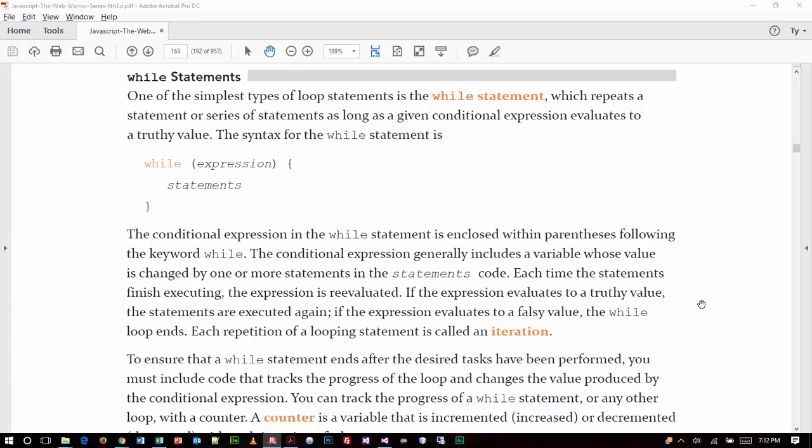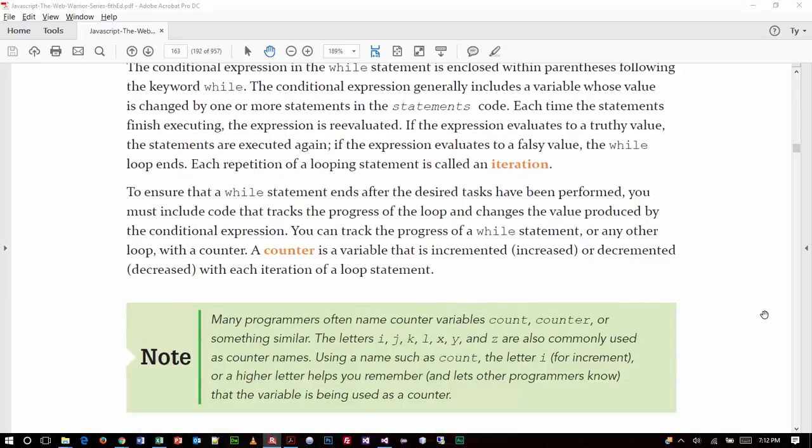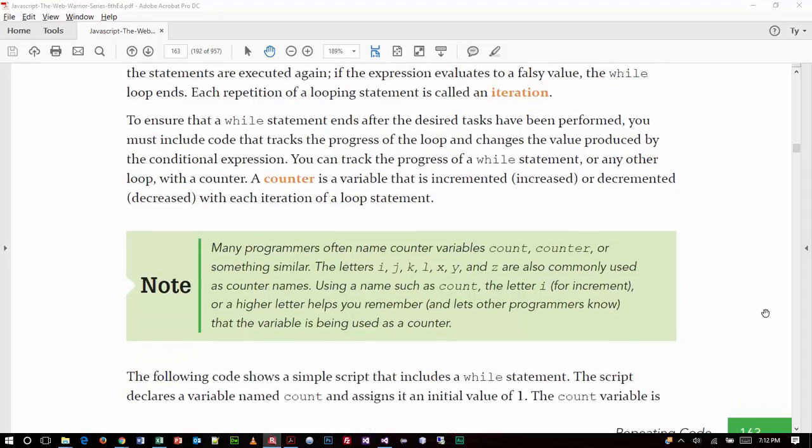So is 3 greater than 5, that type of thing. And then if the statement is true, the loop will execute. The number of statements inside the loop will depend on what you're trying to accomplish. And then the loop will continue until the condition changes where it's not true and it can't operate.